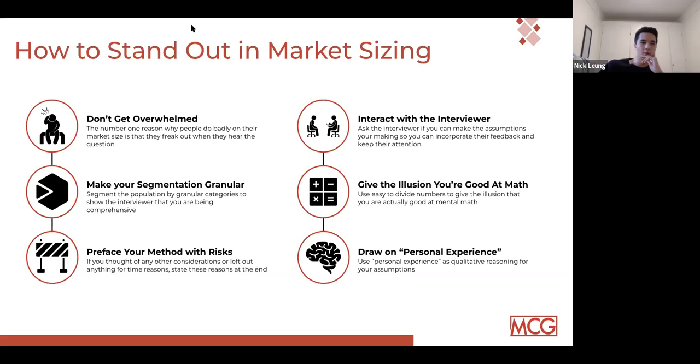A good place to start would probably be, what's the surrounding population of that Starbucks? You can say it's NYU students and there's this many NYU students. And then you can say, but out of these NYU students, some of them are in the Shanghai campus, some of them are abroad. So we can cut down that number a little bit more. And we can keep making the segmentation more granular like that. Because one, it shows the interviewer that we're thinking very comprehensively about how to segment the population down. But also two, we're getting a more accurate answer, because we're not making huge leaps in logic.